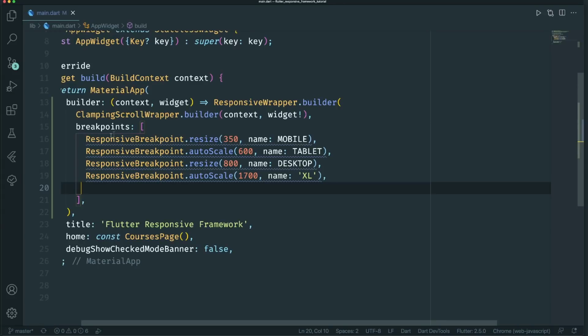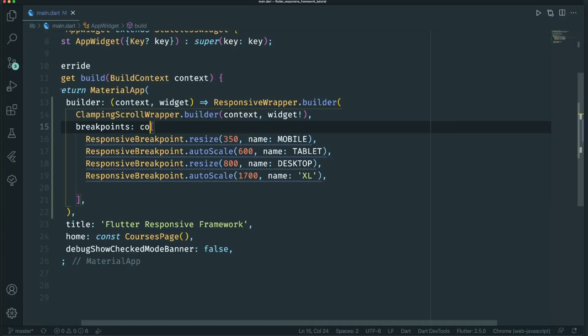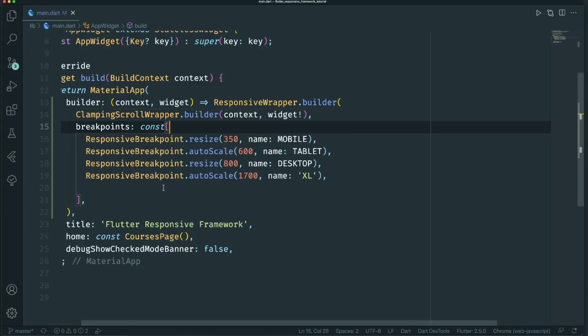Now let's also add a const over here because the Flutter lints are telling us that we can use a const over here. And that's it. So for this project, our main.dart file is complete. But before we move on, let's briefly go over the responsive wrapper arguments, which we haven't customized here, but you should be familiar with.